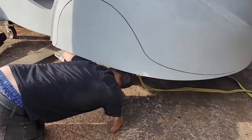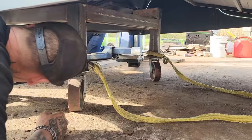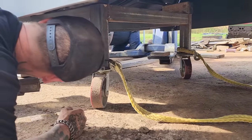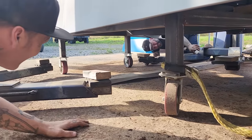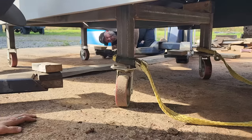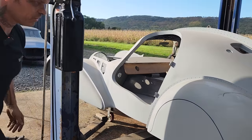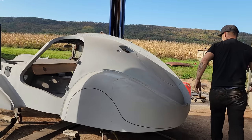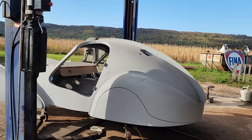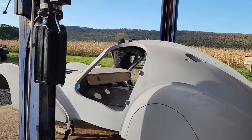That back was tight on that lip, wasn't it? Up here, we went up on this corner. I think that did it. Yeah, because you said this piece here has to go down by the frame, right? It does. It has to go down by the frame. So we can lift the hoist up some, then readjust these. Okay. If you want to work the hoist, I'll do the watching. You wanted this on this tubing right here at the edge. Yeah. I guess we'll go up just a little bit and then resituate.